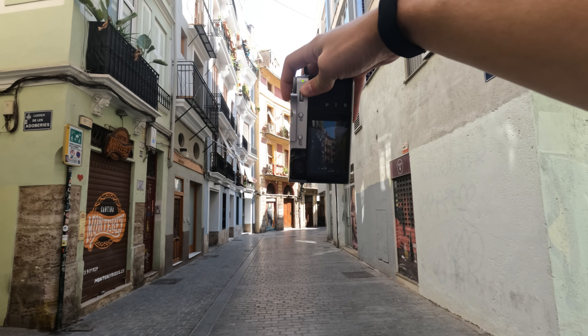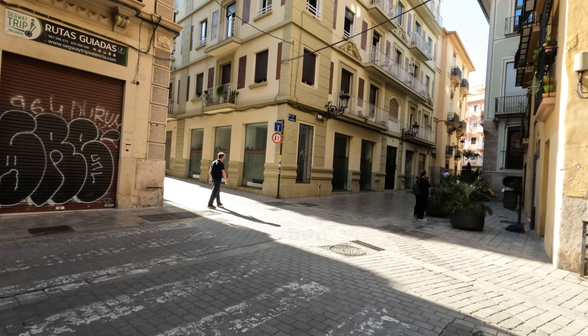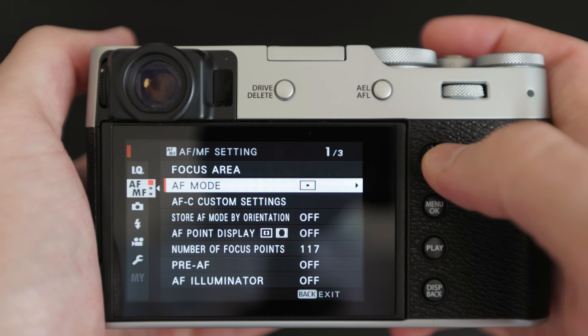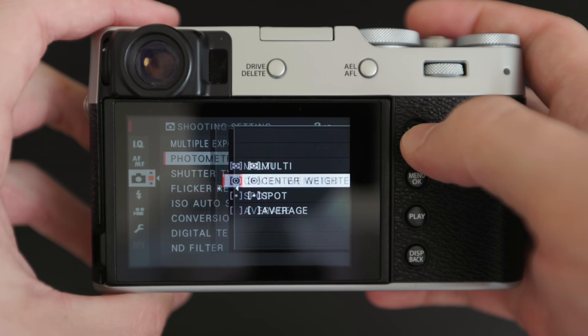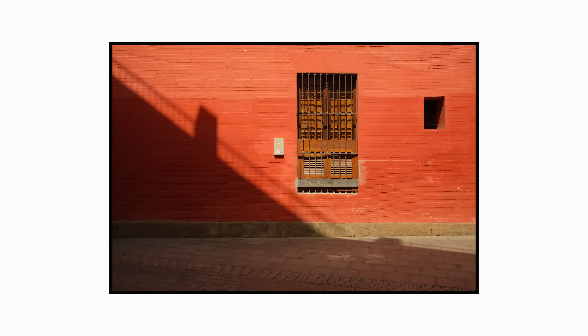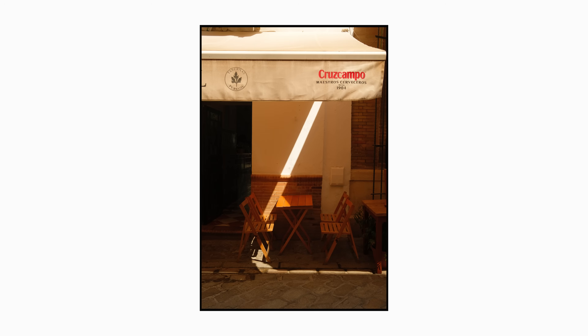Earlier I mentioned how using Astia reduces contrast and makes everything look softer. Combined with a dynamic range of 400, you might think I just want to get rid of all contrast, which obviously isn't true. I like to get that harsh contrast between highlights and shadows — especially with street photography. The way I achieve this is by using single point focus with the focus point really small in the center of my screen, combined with the metering mode center weighted. When pointing my camera at a scene using aperture priority, I can quickly find compositions that expose the scene how I like. If I want the shadows and highlights to have a lot of contrast, I'll find something really bright in the image and expose for that. If I want the shadows to be bright and detailed, I'll point the camera into the shadows.